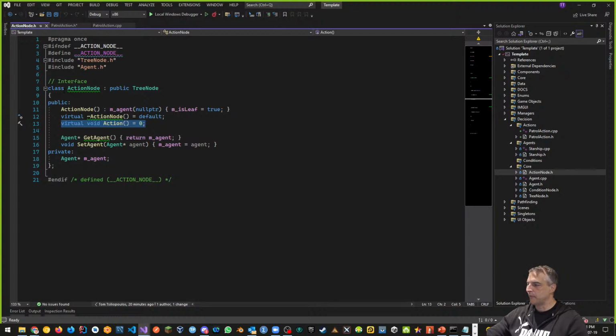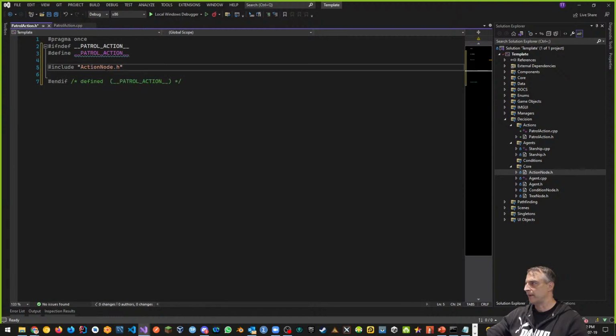And they also have a reference to an agent that they're storing, so an agent they're related to. Remember, whenever we create a decision tree, it's linked somehow to an agent. In this case, our agent is the starship. The starship is going to have its own brain eventually that it's going to run around with and make decisions with. That's what the agent's pointer is. It points to the agent that this decision tree is linked to. It's important to do that. We can set agent and get agent, and we can store the agent here. So that is action node.